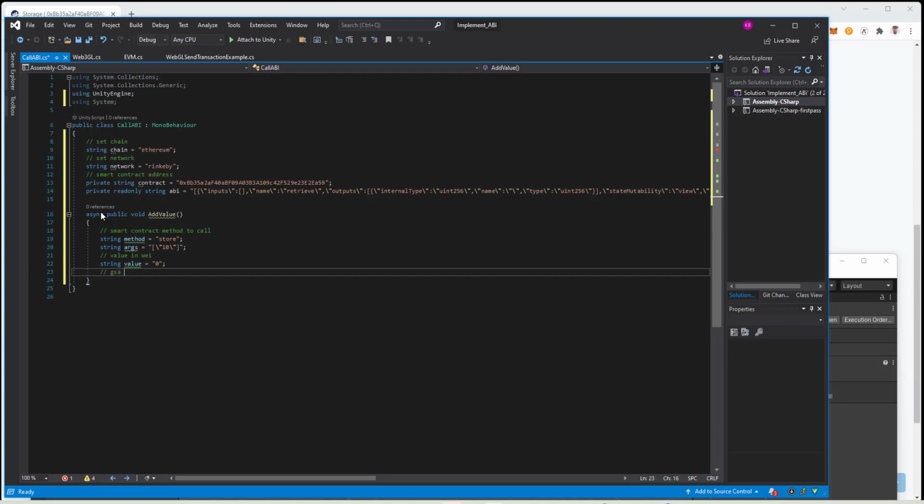And we'll set the gas limit, and just handle that for us. And we can set the gas price, which is optional. So okay, so now we're going to connect to the user's wallet.